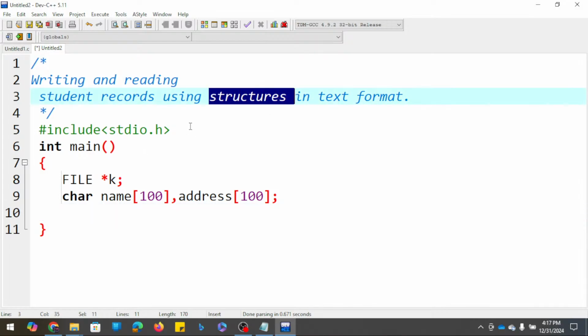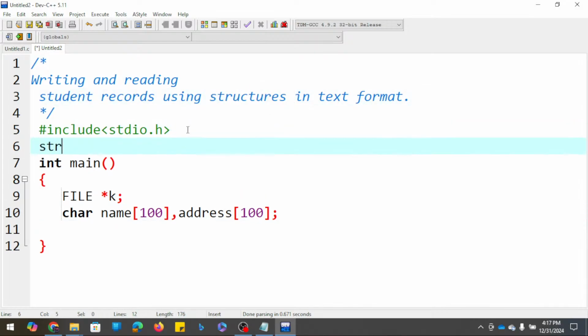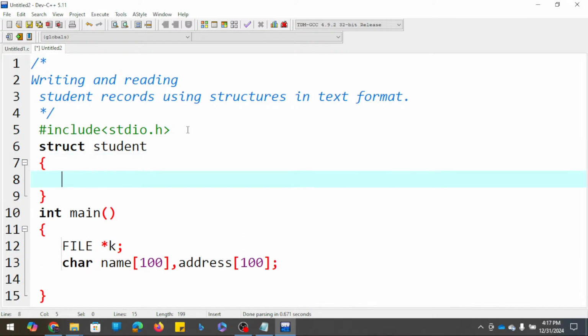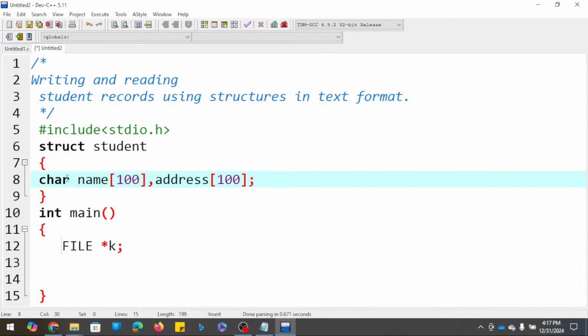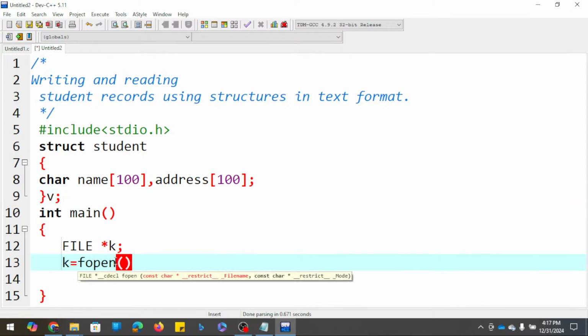So it means we have to create a structure. Let's first create a struct student. Okay. Let's put this part here. Fine. After that, let's declare a variable b. Open file: k equals fopen std.txt.